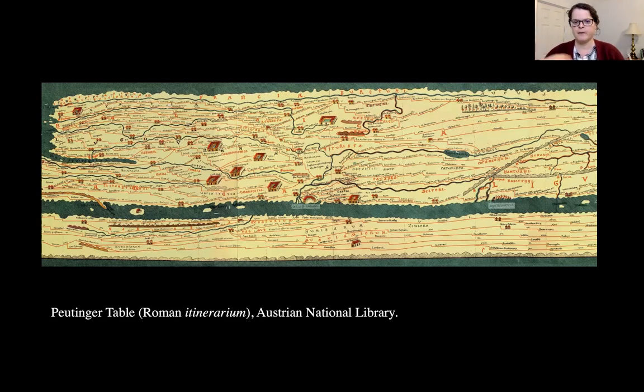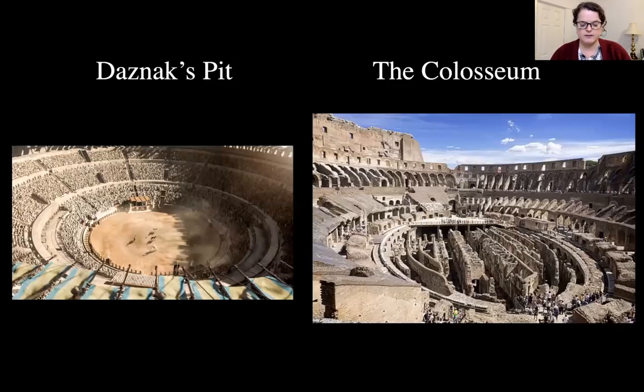So in much the same way that we remember a road trip by which highways or roads we drove on, so too for the Romans, the roads that led them there are an important part of their geographical imagination. On the more horrific side, we have gladiatorial arenas like the one Tyrion sees in Meereen. And those obviously take their cues from the Colosseum, the gigantic arena built by the Flavian dynasty to host lavish and cruel entertainment for the masses.